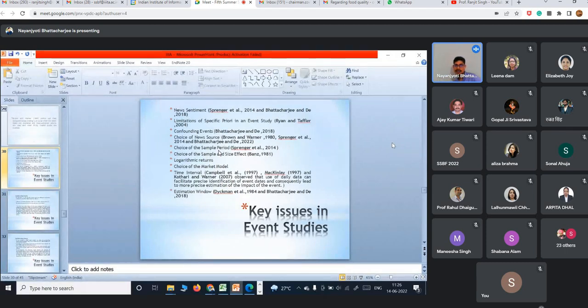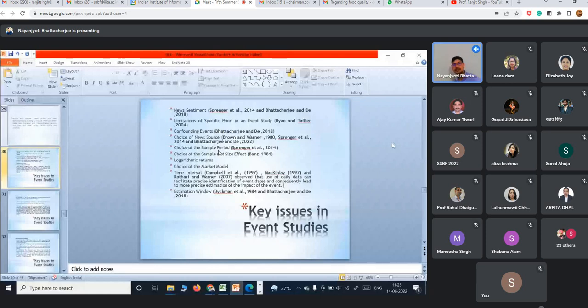So one has to understand that when one decides what would be the type of event that one studies in the event study, if we go by a specific priority, that means we decide in advance some specific type of news flow we want to study, we are essentially ignoring the other types of news flows that might potentially influence the evaluation of the firm.